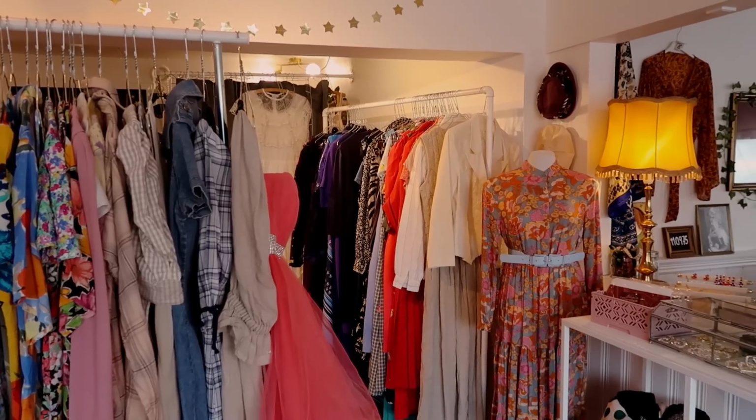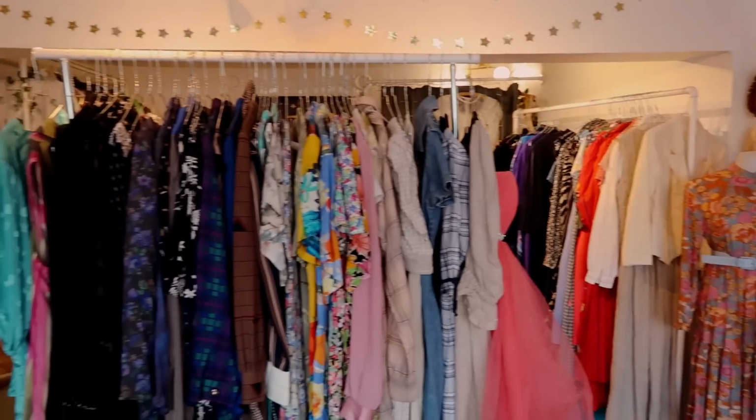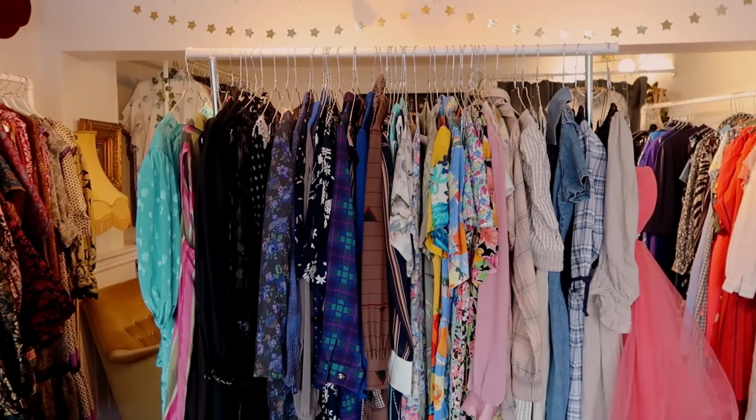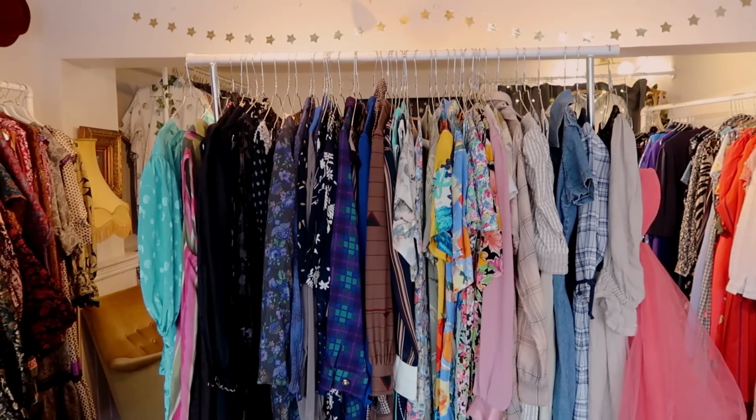After closing the physical store, it's become an even bigger focus of mine to make sure that everything that's hung up in this space is actually listed on the webshop so that it's possible for me to sell it. And I had this feeling in my tummy that a lot of things weren't listed, so I just went through the dress rail to pick out the pieces that we definitely need to shoot and list, and there's a lot. The rail in the back has pretty much been emptied with like 50% of the dresses, because here I've hung up like 35 dresses that are not listed, but have been hanging here in the store for such a long time. It's not good.